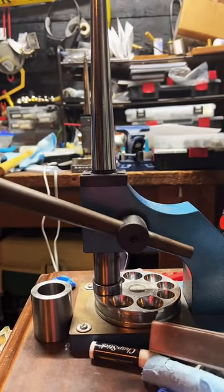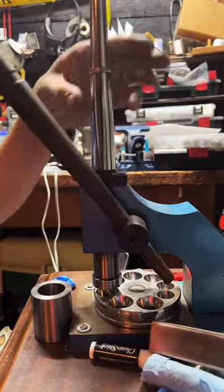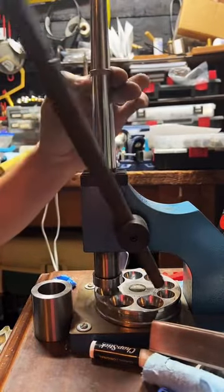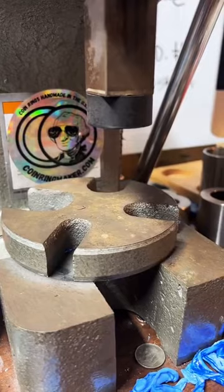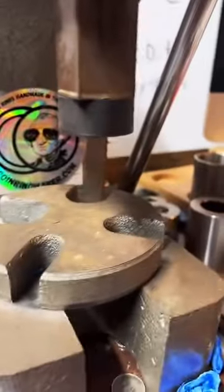This one's gonna be a 9.5. We're looking for a 10.5. It's almost there. A whole jar? Yeah, I've got a whole drawer here of mistakes, reminders. It's kind of beautiful.